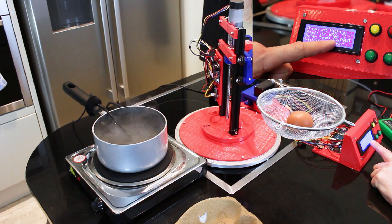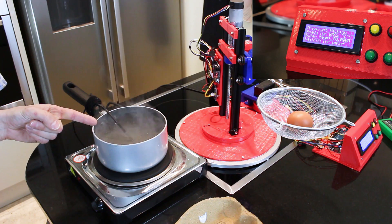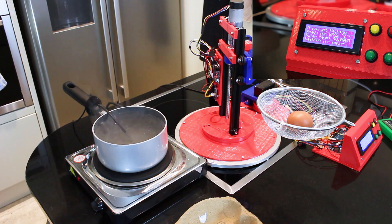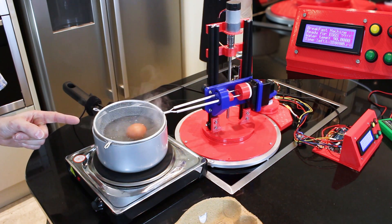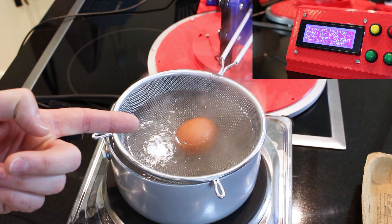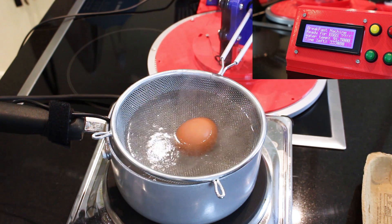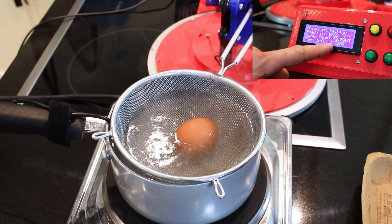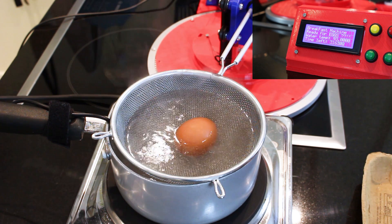Our water temperature is almost there — it's 85 degrees, and the arm will move in when we exceed 90 degrees. My water's starting to bubble, so we're almost there. At 90 degrees — there it goes. The egg's almost submerged and it looks like it's cooking. I just need to keep an eye on this and check it doesn't boil over. The hob's got a thermostat, so it might be possible to just turn the knob down an arbitrary amount with a servo. You can see the countdown timer has started for 360,000 milliseconds, which is exactly six minutes — the perfect time to boil an egg.